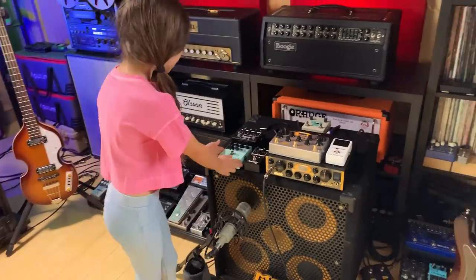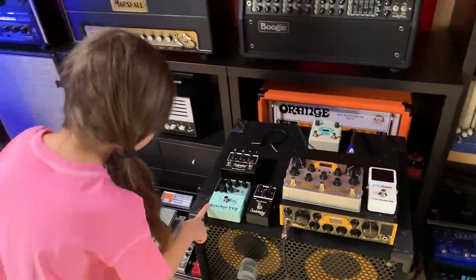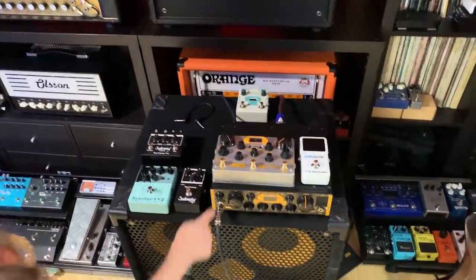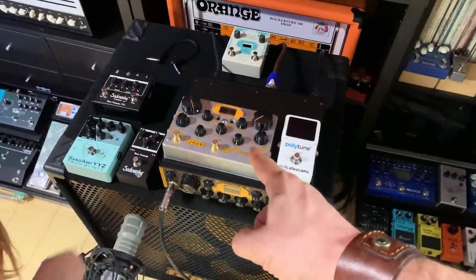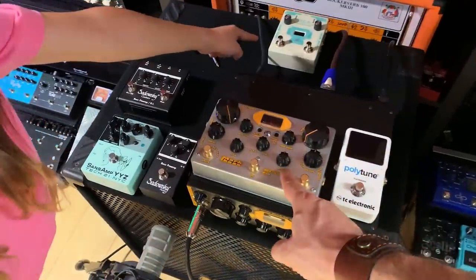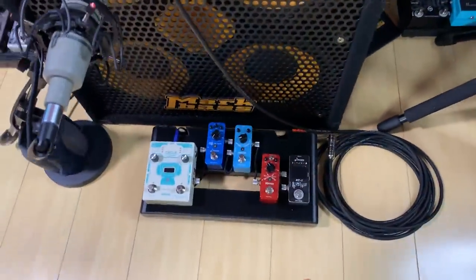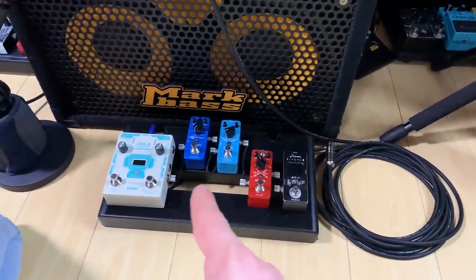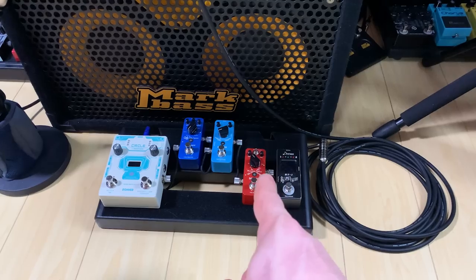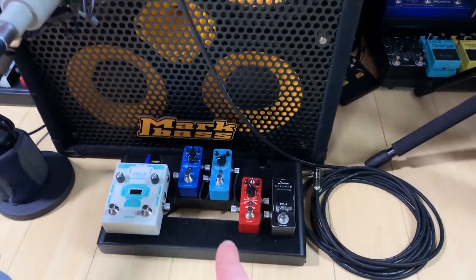Over here is my Mark Bass setup and my pedals: a Swarovski pedal, a Getty V pedal, another Swarovski pedal, two Mark Bass pedals. That's the Mark Bass vintage preamp — another video is coming for this one. That's actually a new pedal board that Ellen got from the company named Donner, and we're gonna do a separate video for these pedals. They are very cool and very affordable. That's the looper pedal.